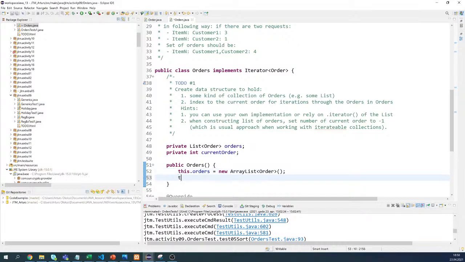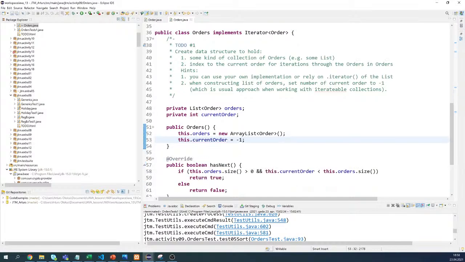Empty value is the same as for the current order, but since we start at 0, the initial position will be -1.